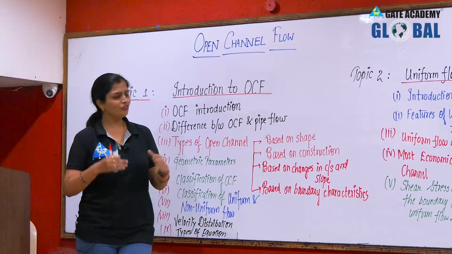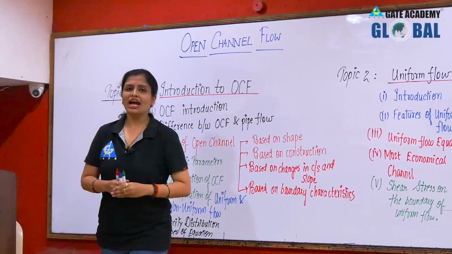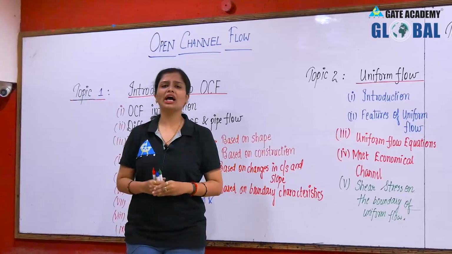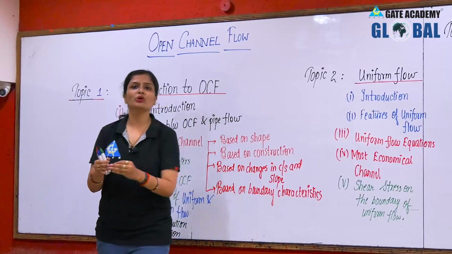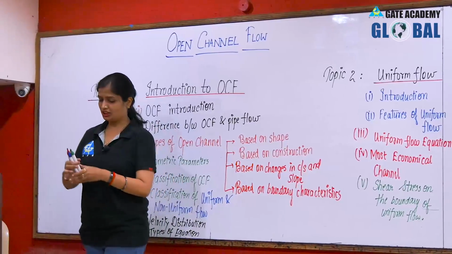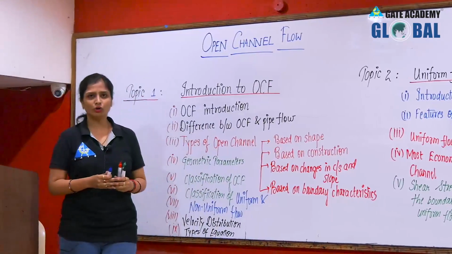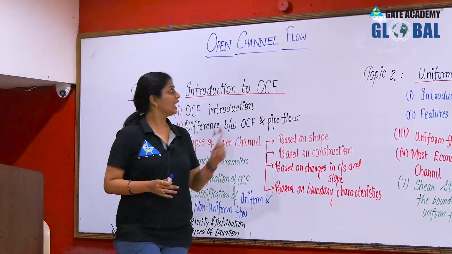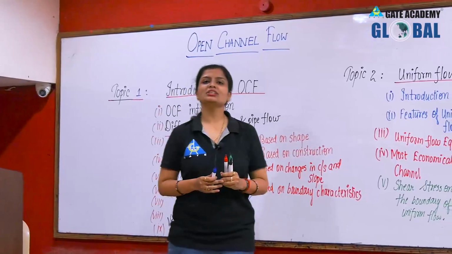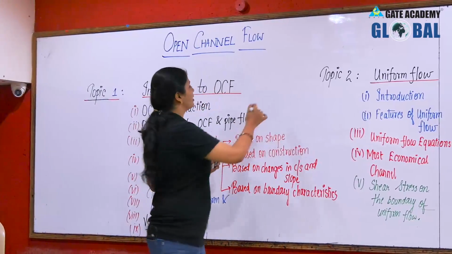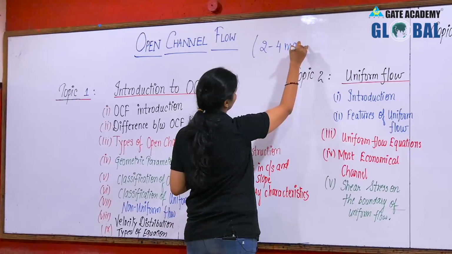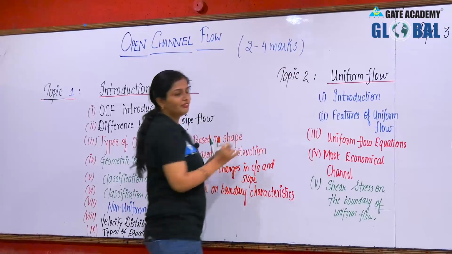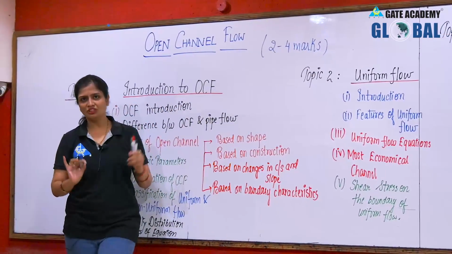But before going through that, we should have an idea of why we are studying open channel flow. What is the significant role of it in the GATE examination? My dear students, I hope you already know that in the GATE examination, open channel flow comes out to be around 2 to 4 marks. If you take an average, it is 3 marks.